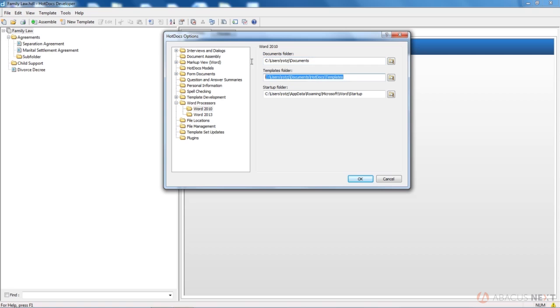The template folder is where your Word template files are actually stored. Now, while a user can't create a template file, it's important for a user to understand where their template files are stored, because this is where HotDocs is going to try to initially look for one by default. I will come back to this. I'm going to hit cancel here for a second because I want to note something.